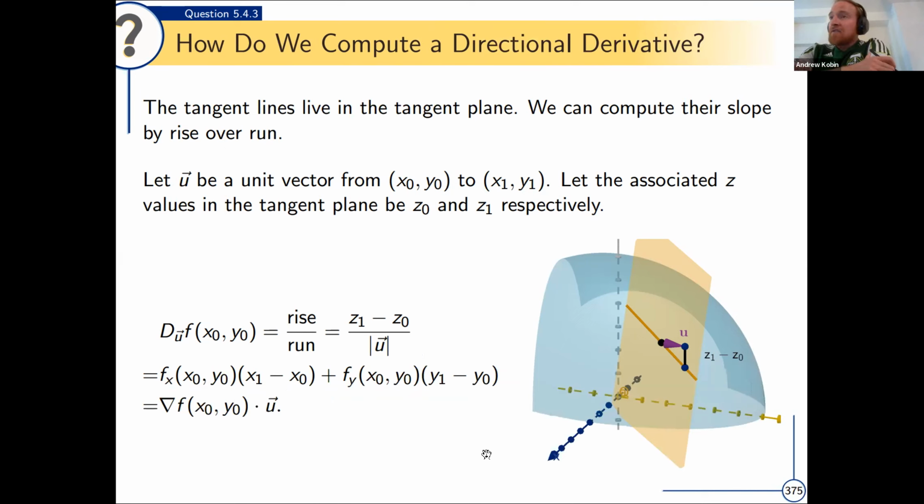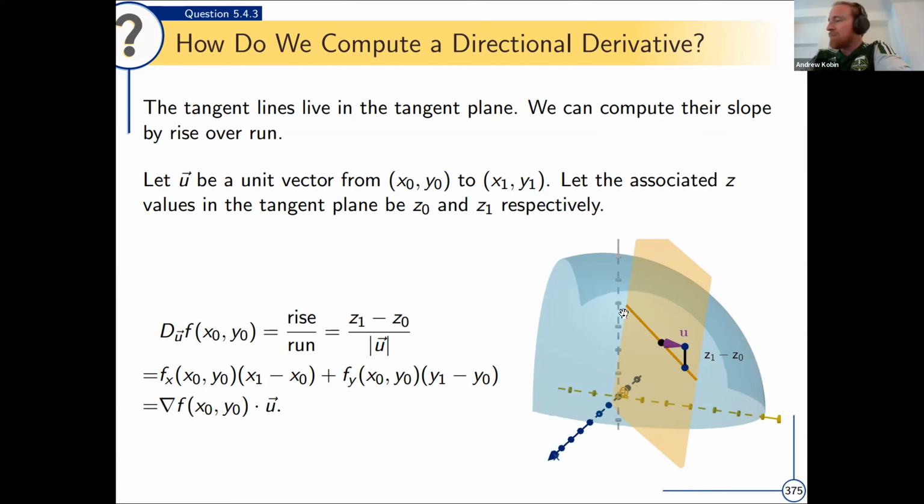So tangent lines in general, these are the lines whose slopes will be measured by the directional derivative in that direction. Tangent lines in general live in the tangent plane, which we defined in the previous chapter. We will have a new formula for the tangent plane in this lecture. So we're actually learning a whole bunch more about geometry and tangent planes. We can compute the slope of a tangent line in general using rise over run. That's what slopes are measuring in general, a rate of change of one variable with respect to another. And in this case, if z is our output variable, we want to measure the rate of change in the direction of u as follows.